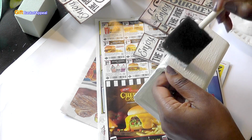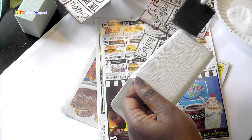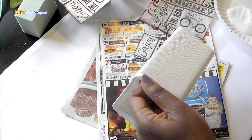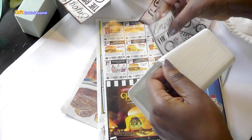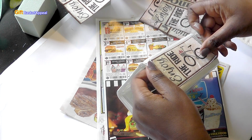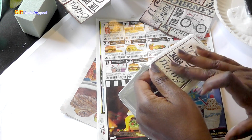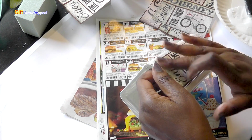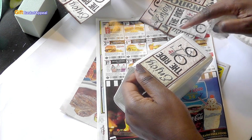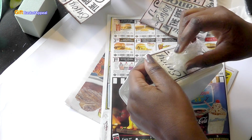And for the Mod Podge, as far as handling it, once it's on the container, I like to leave it at least 30 minutes to maybe an hour to just initially dry without being too damp for you to handle it. But I like to give it that 24-hour drying time, especially when you start putting on the top coat and everything. And if you notice, I'm leaving this part here. I might go back over this little part right here that's white. I might put some bling wrap on there. So stay tuned.